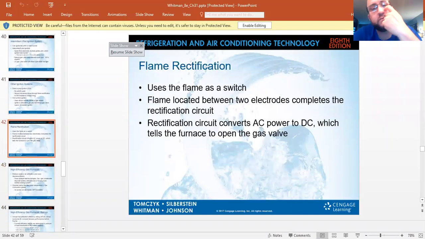All right, so that's your main types. You have hot surface igniters, you have some sort of pilot, and then you have spark. That's probably your common three, and then within those you may have different variations, but that's your main three types. So if you want to get on Blackboard and check out that paper that I shared with you, you can see the different types, see some pictures. I'll probably be sharing some videos as well on the different types, but that should pretty much cover the nuts and bolts of it, I guess.